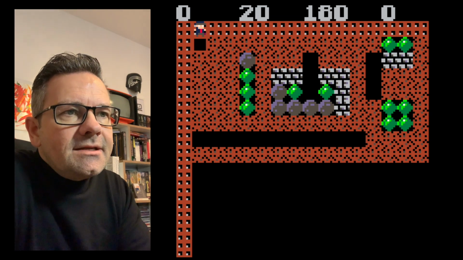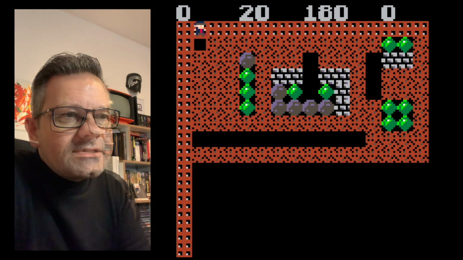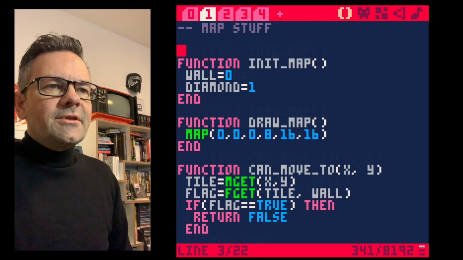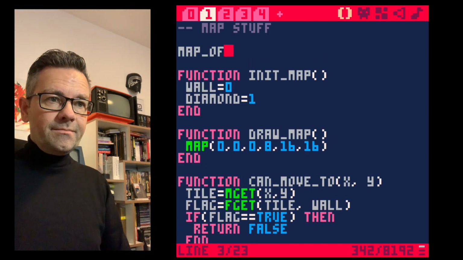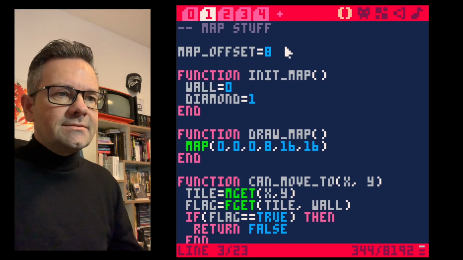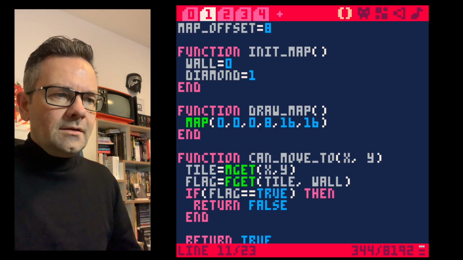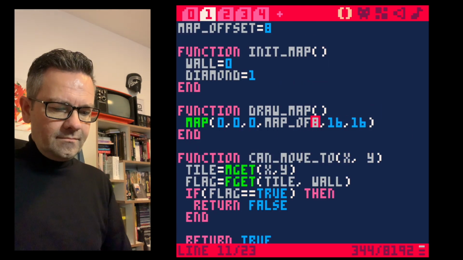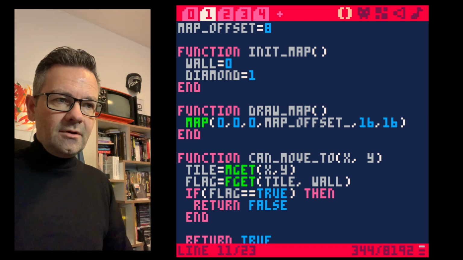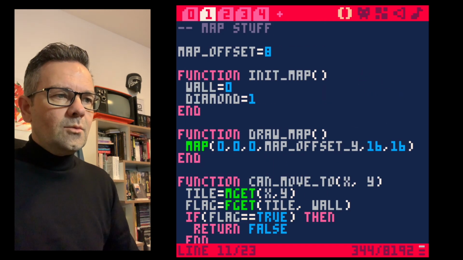So we have to add 8 to all our functions. So let's define something called map offset, which is 8 pixels. Call this map offset x, no, y.